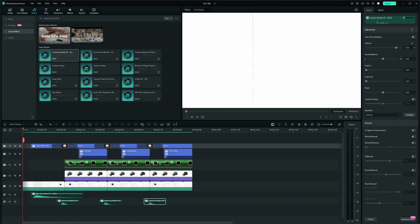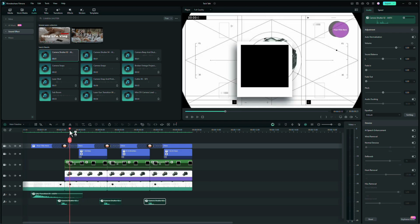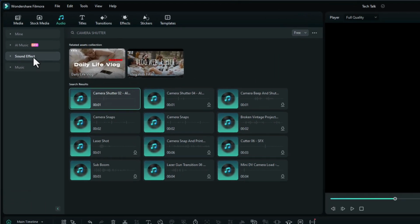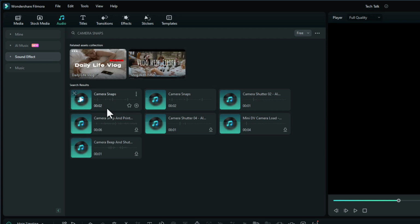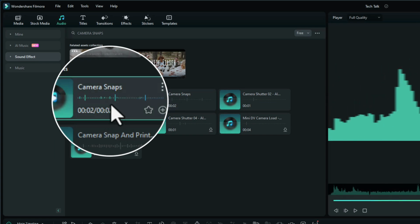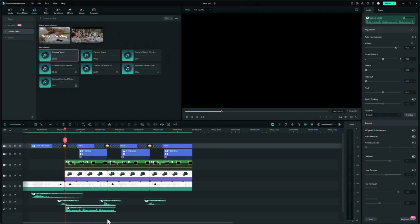Happy with that. What do we need next? Okay, we need some camera snaps as well. So after the transition and the Polaroid comes up, I'd like to hear some what they call camera snaps there. So what we need to do is go back to our audio, sound effect, and search for camera snaps. You can see we've got a camera snap. We've got a couple of camera snaps actually, quite a few. So I've used camera snaps, the first one I think. So we'll just drag that down underneath and we'll start it where the transition is in the middle there.